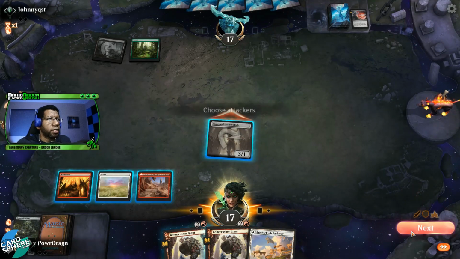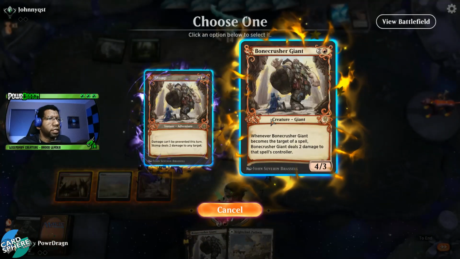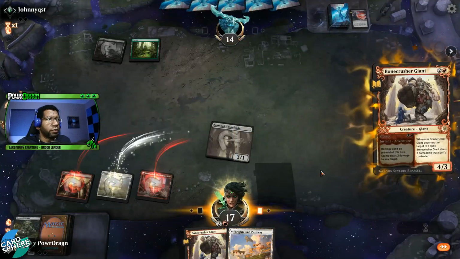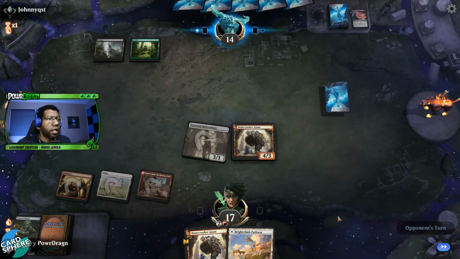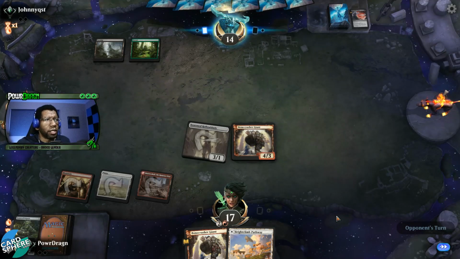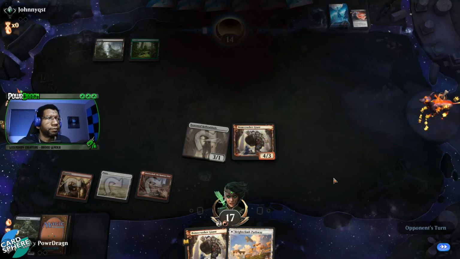Alright, attack with this Hollow Blade. I guess if the opponent's going to miss land drops, we're just going to go ahead and just straight up play 4 3s. And pass. I'm not going to play the land because I may want to discard it to the Hollow Blade. Yep. Short work there.